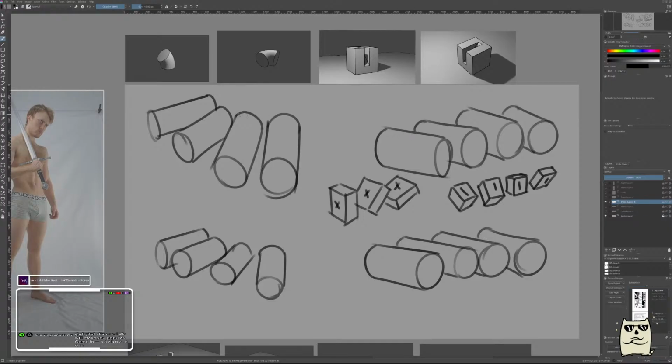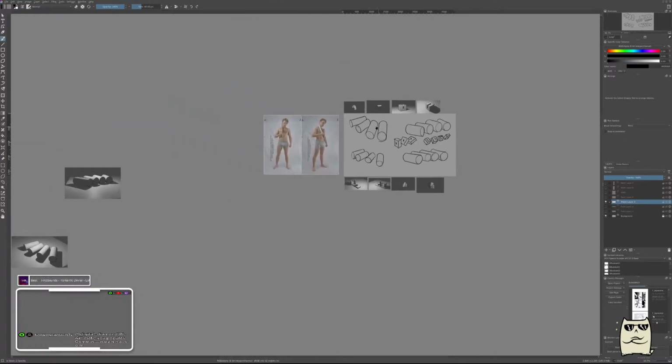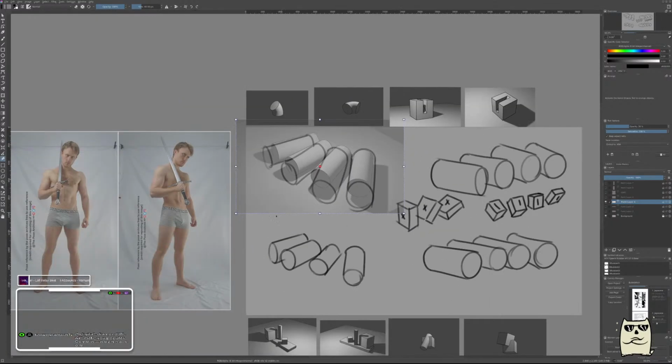Right, rotating forms. This is gonna be interesting. Let's see. We need a reference here. This is a reference.